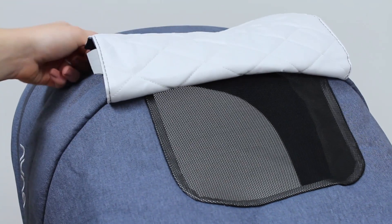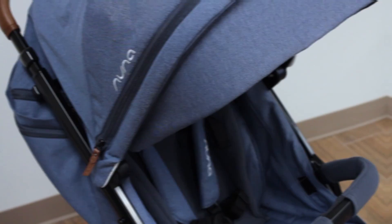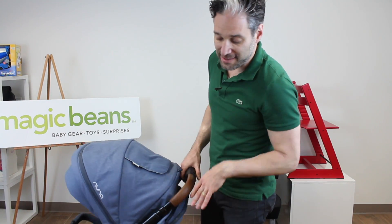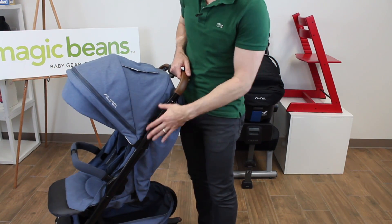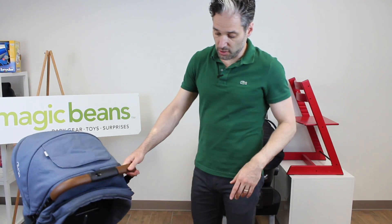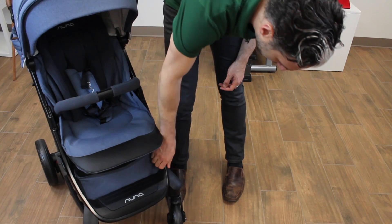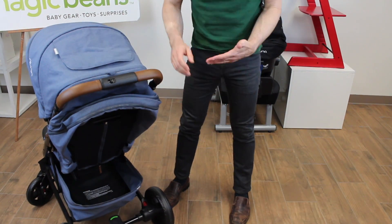There is a peek-a-boo window for more visibility of the child. In terms of the finish — and this is one of the things I like the most about it — it is super luxe. With this beautiful textile on the canopy, this is a faux leather handlebar that has a weathered brown look that looks really, really classy. The thing I like the most is this super glossy tubing on the side — it's not matte black, not aluminum, but it looks like this piano bright black sheen, which looks really, really nice — again, for $349. There is a really easy foot brake and visible suspension both in the front and in the back, with terrific suspension on all wheels that makes it really easy to push, and a large basket with a zippered compartment so you can store extra stuff.